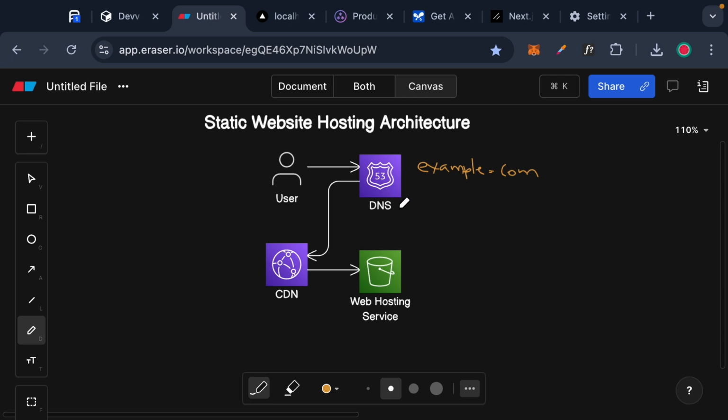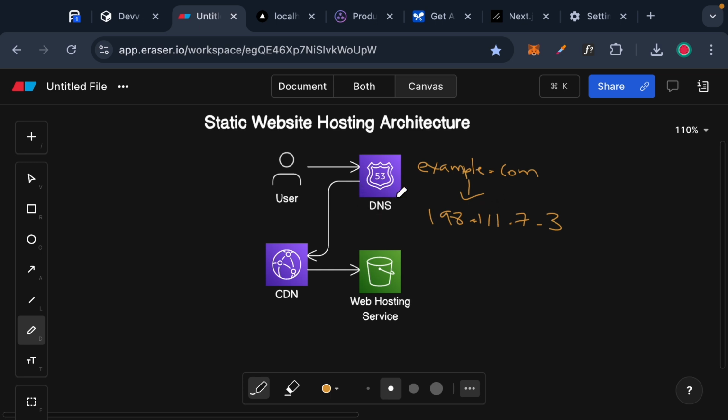So the function of the DNS is to convert this into an IP address. So the IP address could be something like 198.111.7.3. All right, so this is an IP address. The DNS is like the internet phone book. When the user enters a website URL, the DNS translates the URL into an IP address. So this IP address points to the server hosting the website.